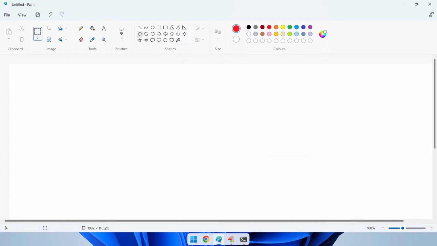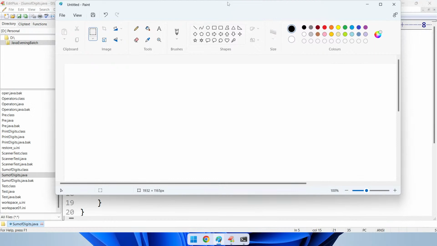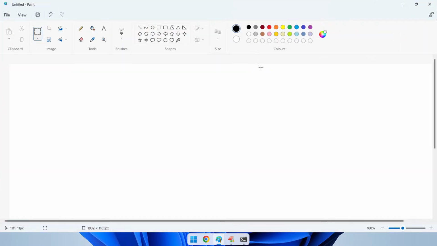Okay. Then observe how I build my logic for getting a prime number. See guys. Now let me take my input, int n equal to 7.